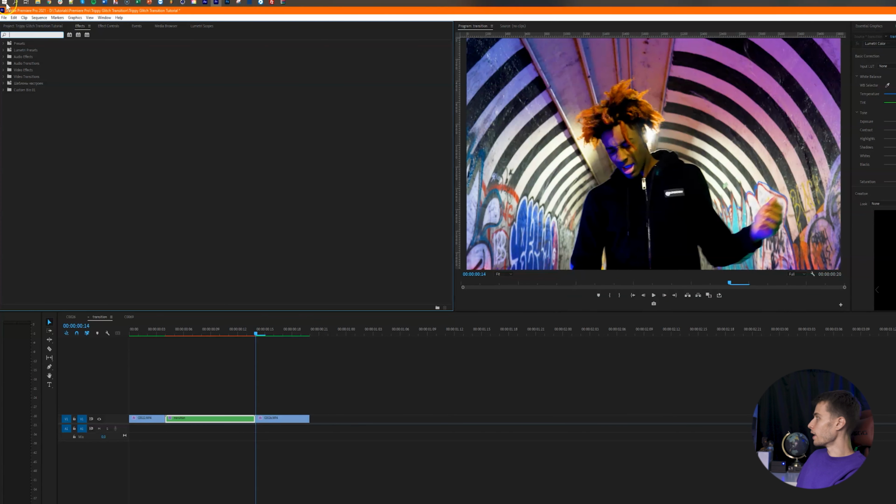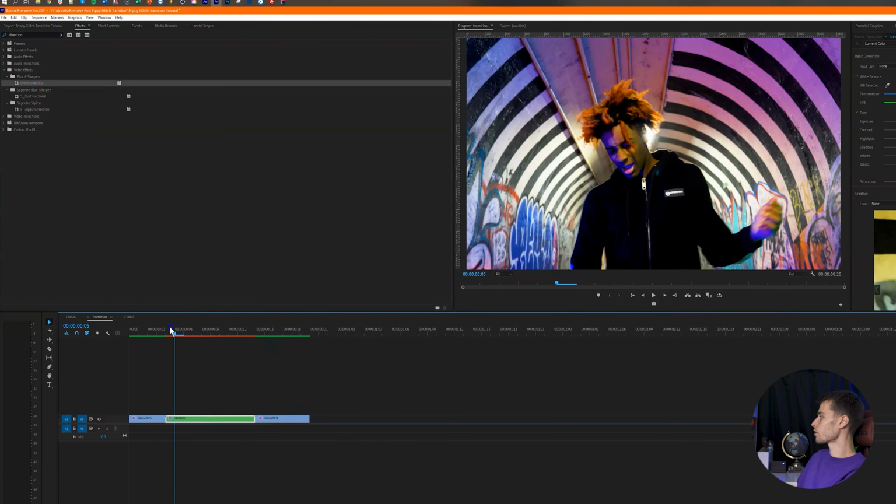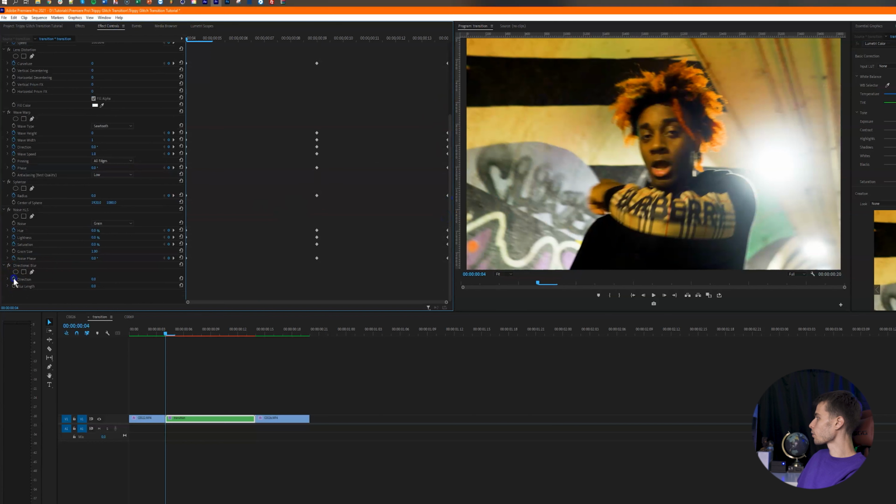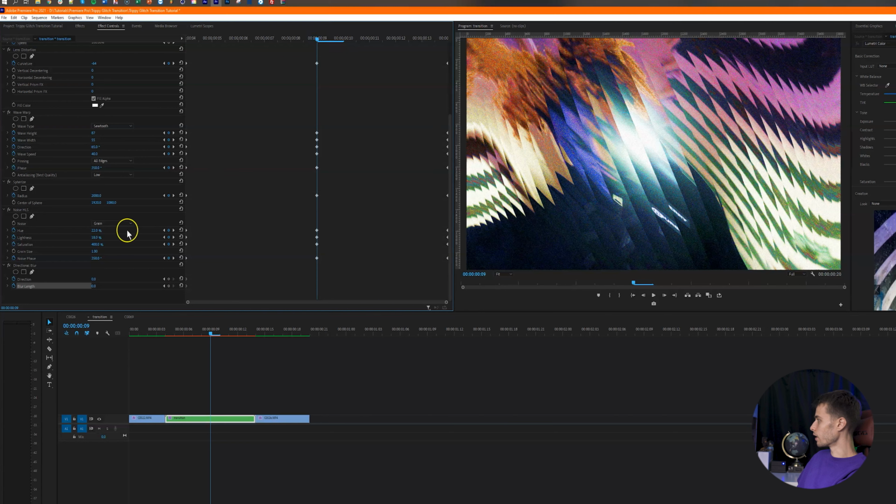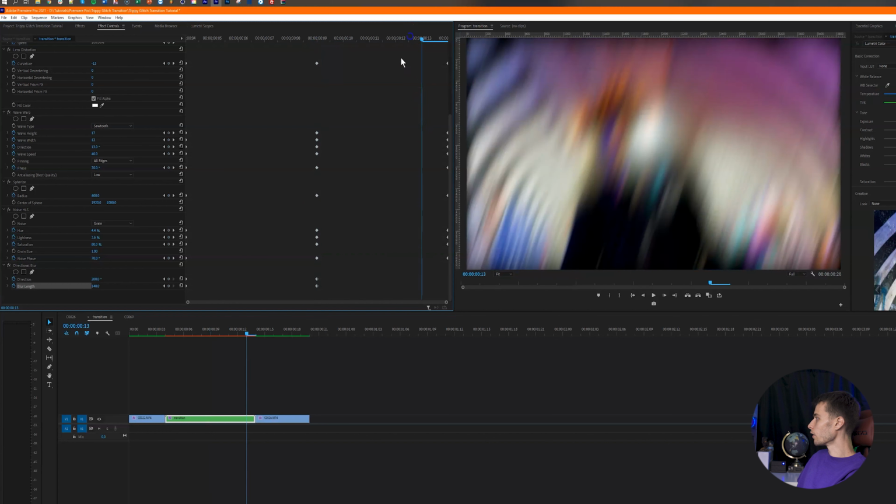Next effect that we're going to be adding is a directional blur. Let's apply that to the transition. So for this, we're going to keyframe the direction and also the blur length. Make sure that the values are at 0 at the beginning. Go over to the direction, and we're going to make that 200. We're going to make the blur length around 140. And let's go to the end and just reset those back down to 0.